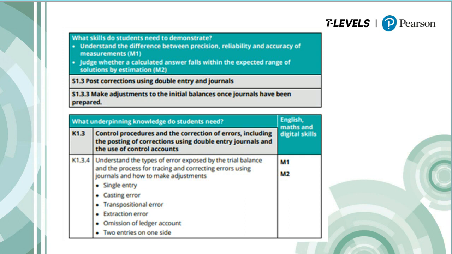And then this is followed by a subset of knowledge, so 1.3.4, giving you the further information in depth and breadth. So that now allows you to start to think about, okay, what do I have to teach? What do they have to know? But also through the skills section, what skills they also have to demonstrate. And finally, again, we've identified the English, Maths and Digital skills from the general competency framework in the right-hand side column.